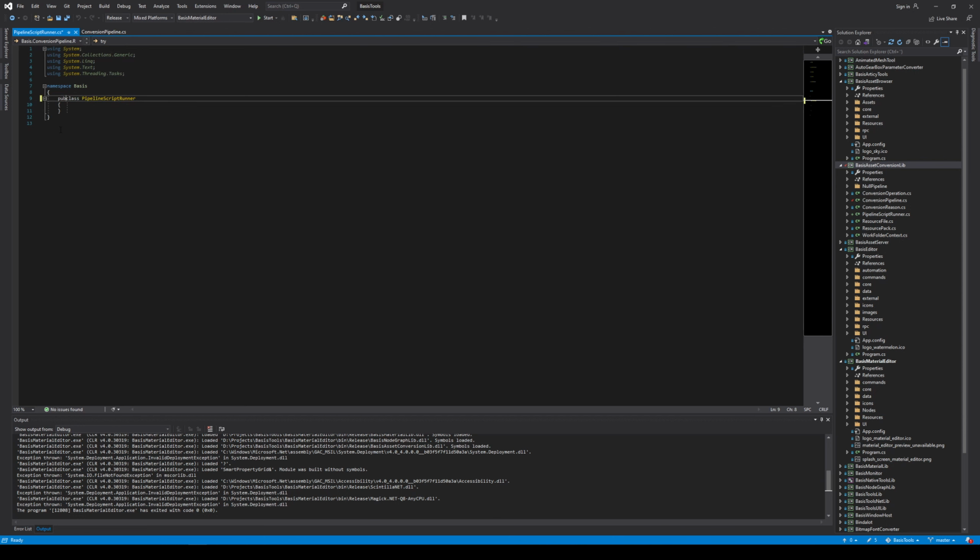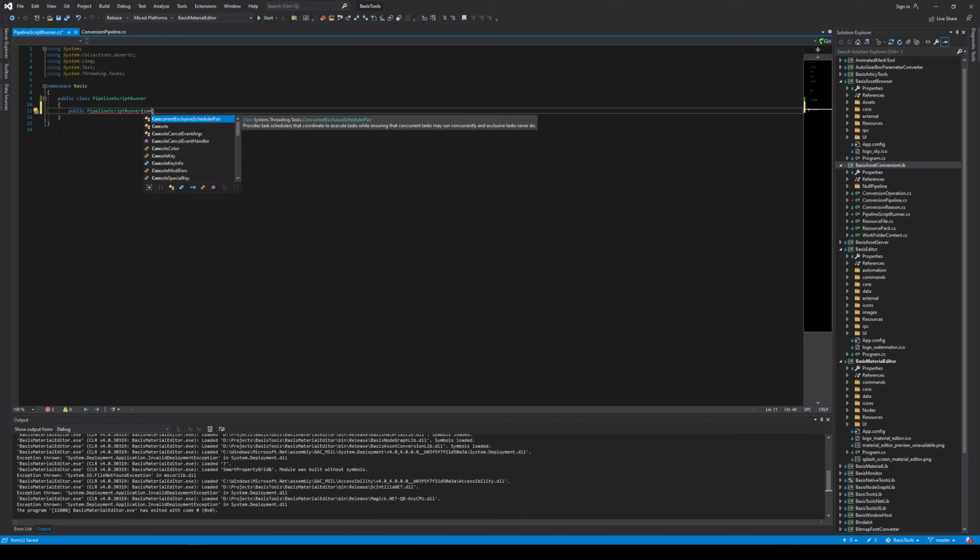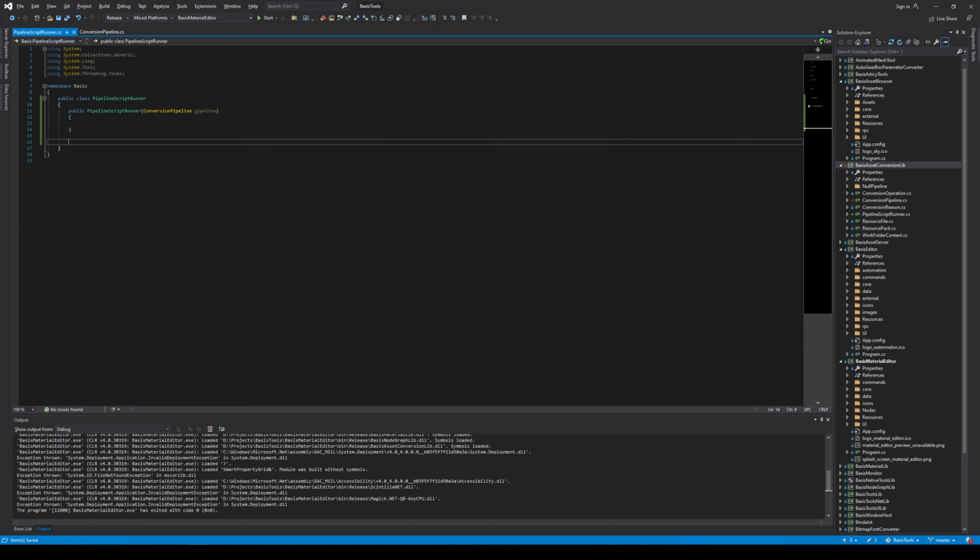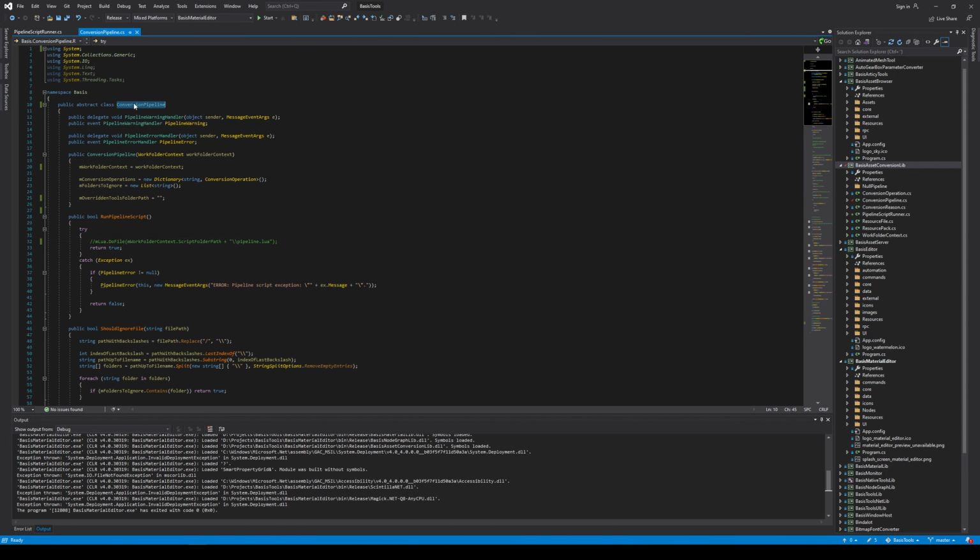And it will need to be public. And let's add the constructor, and we'll probably be passing it the conversion pipeline in the constructor like this. So it's this guy here. It's the one that actually wants to run it.